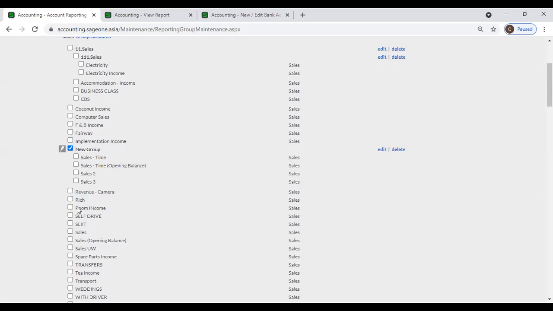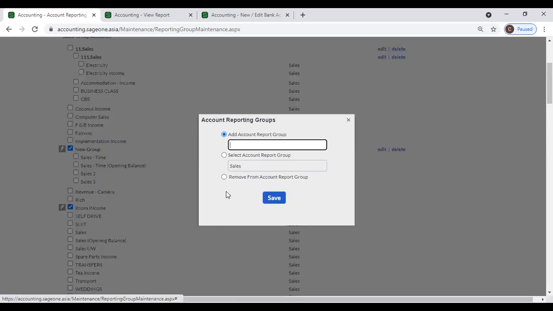Right now you want to add this account also under the new group. In that case, you can take this account and click the icon. Now you want to add to a previously created group.